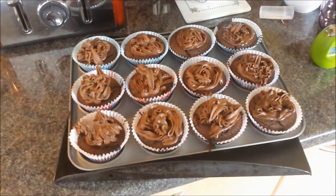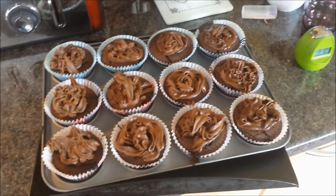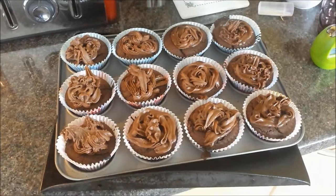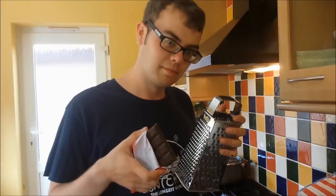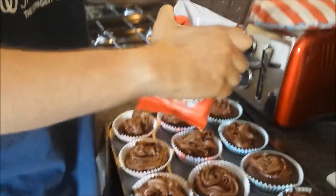So, the next part of the recipe is going to be really fun. We've got to grate some dark chocolate on top. Here's Tom with a cheese grater and some chocolate. Tom, what are you doing? I'm gonna grate some chocolate. Come on, audience, come and get your cakes. And there you have it.